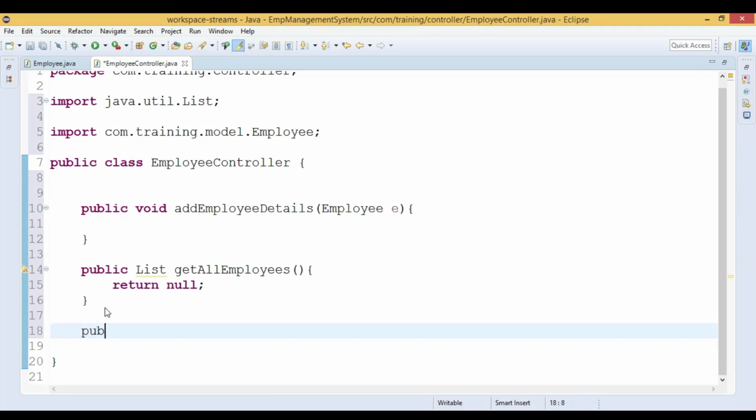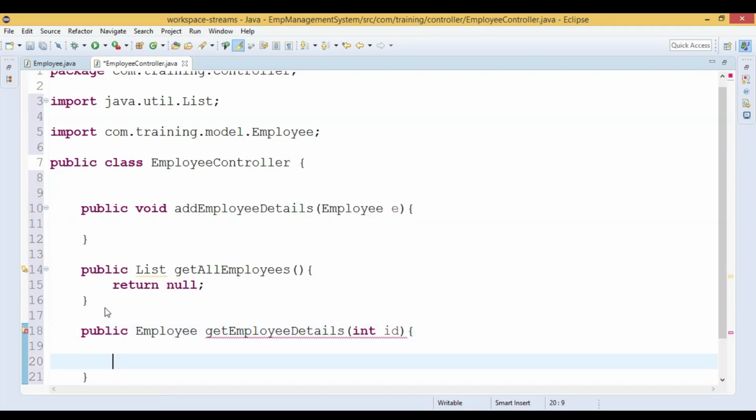Then we will write getEmployeeDetails, for getting a specific employee's details for a given ID. This will take ID as a parameter, and this method will return an employee object. Right now we will return a null value.